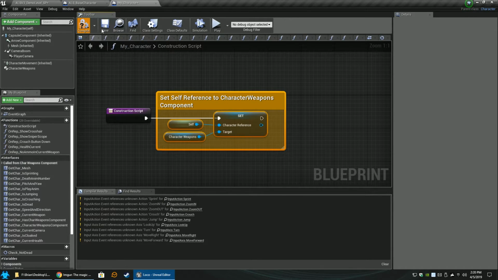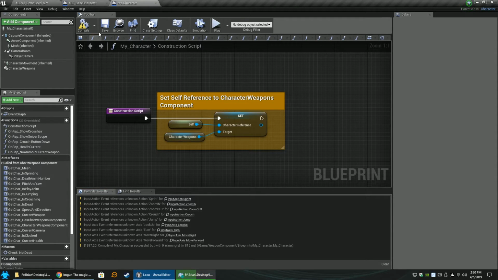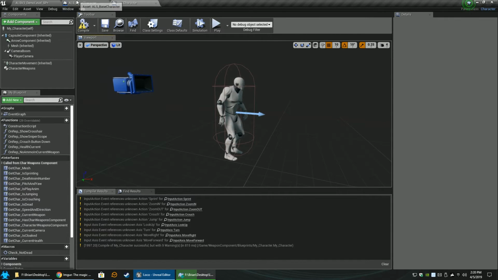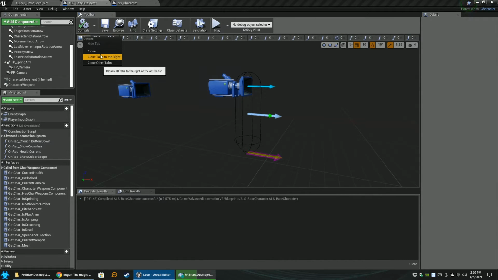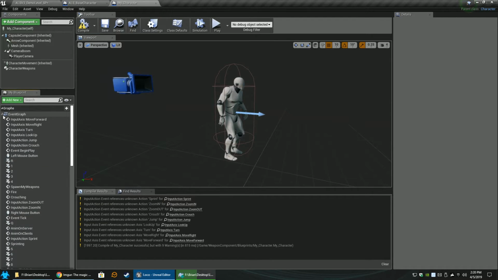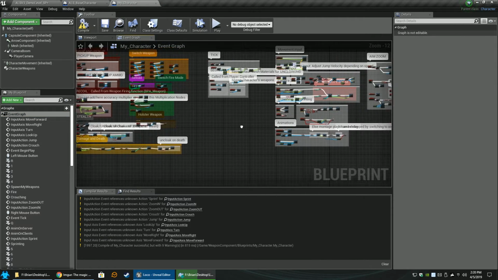And what I'm going to do is do a quick backup just to make sure, in case I have to step back and undo some of this, that I don't have to start from scratch. So this is a good point. I think everything up to this point is working correctly. I'm going to close a lot of these tabs just so that we can actually see the names of the ones we're working in. Okay, so go ahead and open up Event Graph, and you'll see that there's a lot of stuff here.